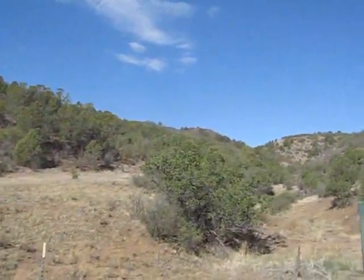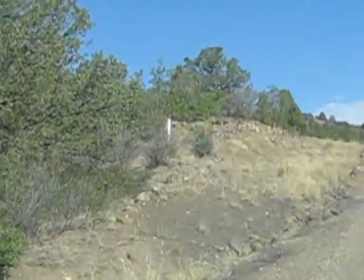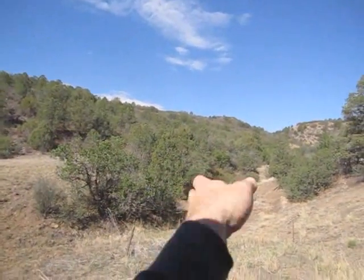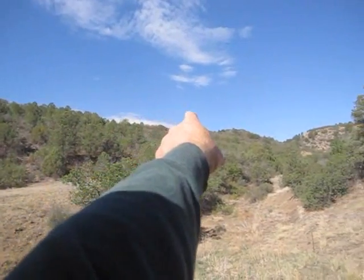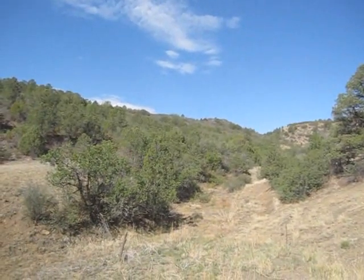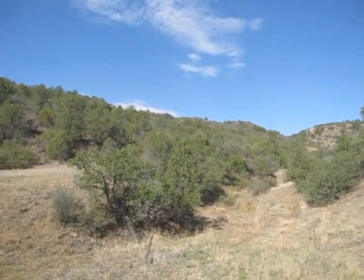So basically this canyon right here, you can see the marker there. This ranch has very well marked property corners. That's the far northwestern corner we're sitting at. You can see it on the topo and the aerial. So it comes down and includes this arroyo, but that mesa top up there is where that campsite's at, and the build spot's at that we drove to real easily before. So you got a nice little draw down here to attract some animals and see some wildlife and stuff.